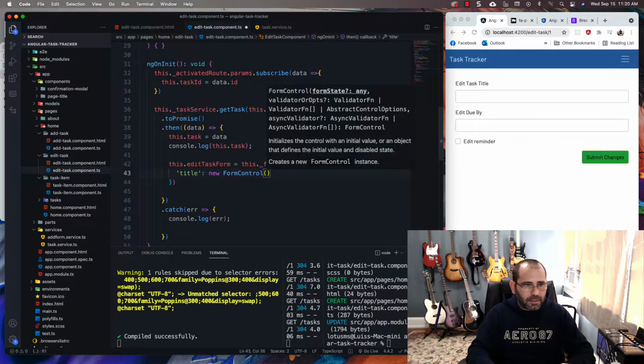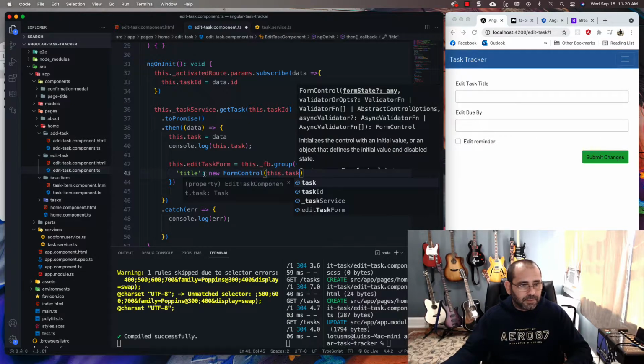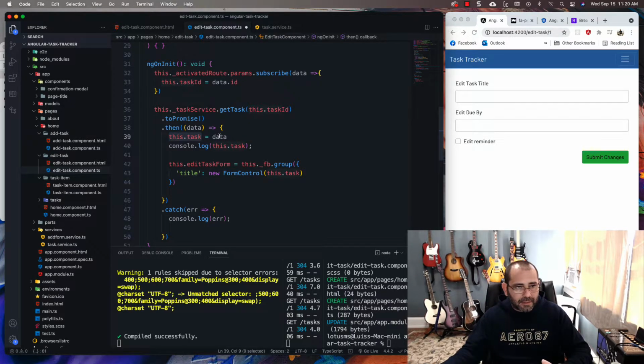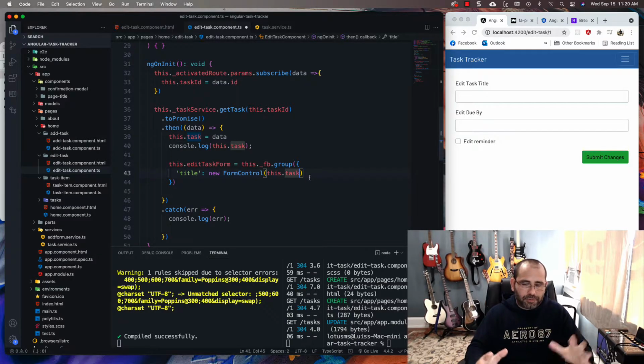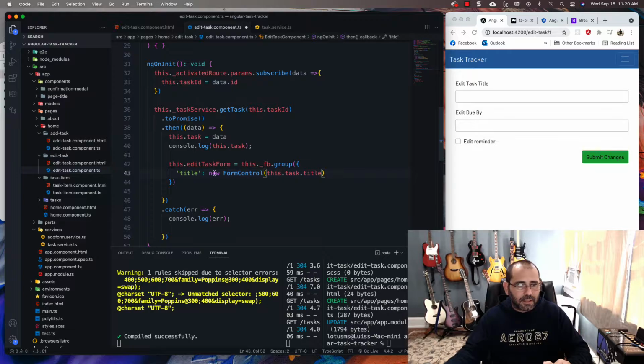To this form control we're going to assign the data that we got back from here, not the entire thing, just the title part of that task. And just like we did this, we're going to do it to all of them.